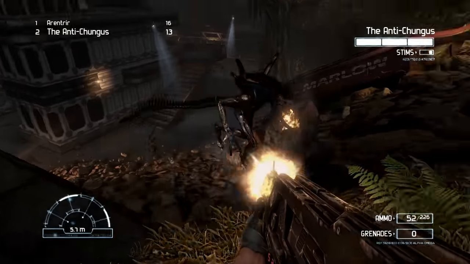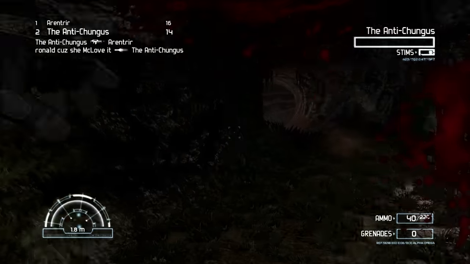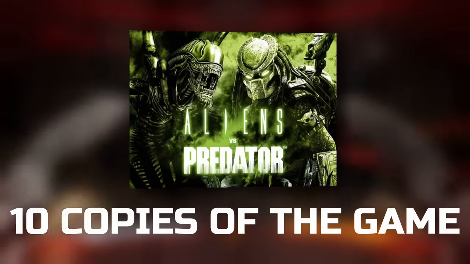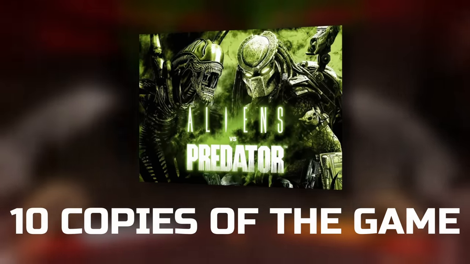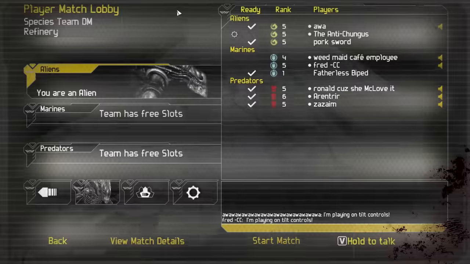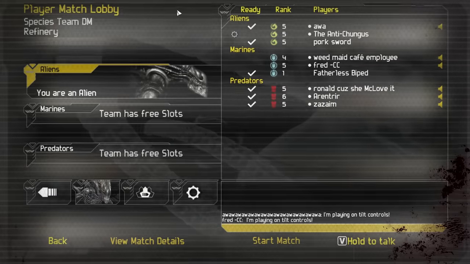But I still really wanted to play this game, so I did what any sane person would do under these circumstances. And I bought 10 additional copies of Aliens vs. Predator for a bunch of my friends so we could all play it together on one Friday night. I had 11 players in the wings, but only 9 of them showed up because my friends are bastards and they hate me. So here's how our experience went.